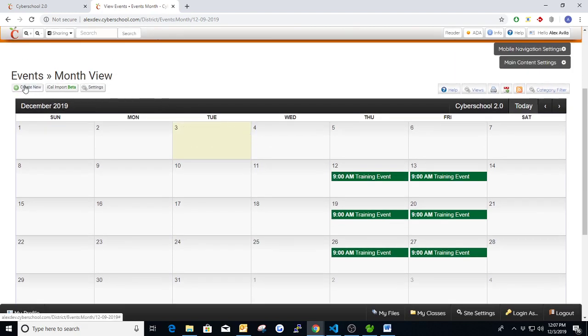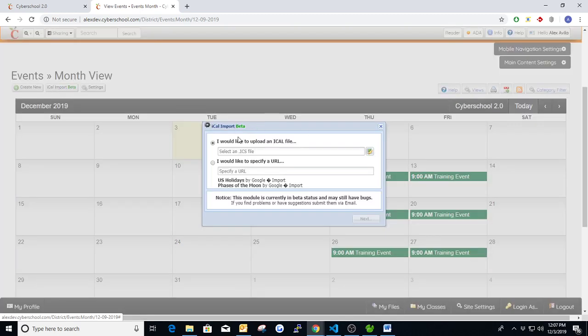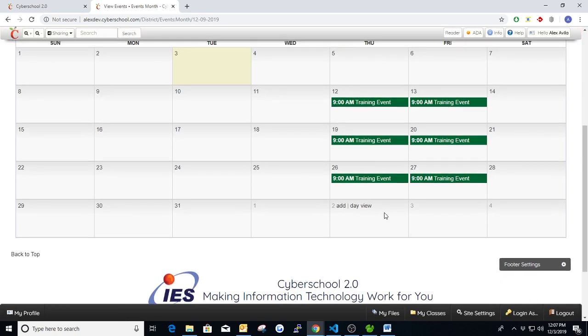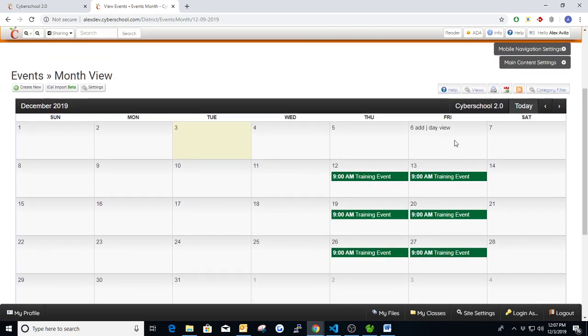Okay, we also have things like this create new, which I believe will actually create a new event for this day that we're on here. We have iCal imports, so if you do have a calendar on like Outlook or Google or anything like that, and you export it as an iCal, which is essentially a calendar file, you can import that using this iCal import. Okay, and that's essentially everything to do with this calendar here.